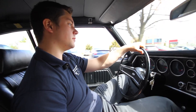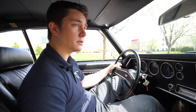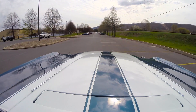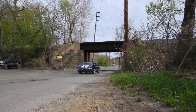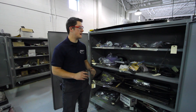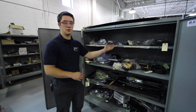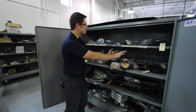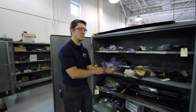This Chevelle took about three years to do. It was all student projects, student work, in and out of class, after hours, to get it prepared for the shows we've taken it to. Our work pays off — we got a first junior last year, and this April we just got a senior award. With all of our cars, we properly bag and tag each individual part down to even the taillight lens. It can get very complicated on a rare car, so we label passenger side and driver side rather than right and left, to avoid confusing the next person working on it.